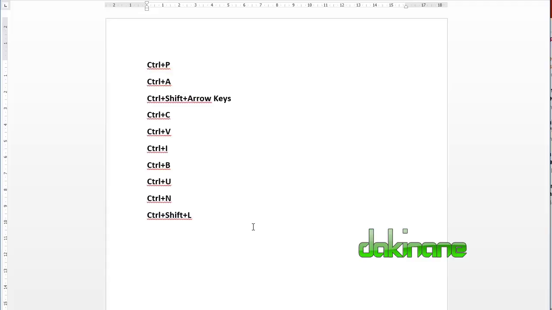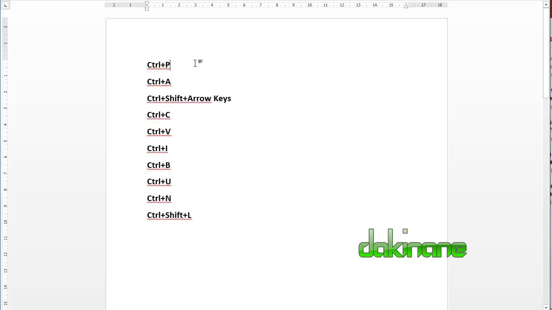Now, keyboard shortcuts are almost considered to be a dark art, but they've been around since before the mouse. In fact, the mouse put the keyboard shortcuts into redundancy, really, but they've always been there. They've always been built into the programs that we use, and they really do speed up your efficiency when you're working with a keyboard, because you can do two things. You can use your mouse and you can use your left hand, particularly on a keyboard, to create the results that you want. So if we go through these, we'll just click on the cursor here.